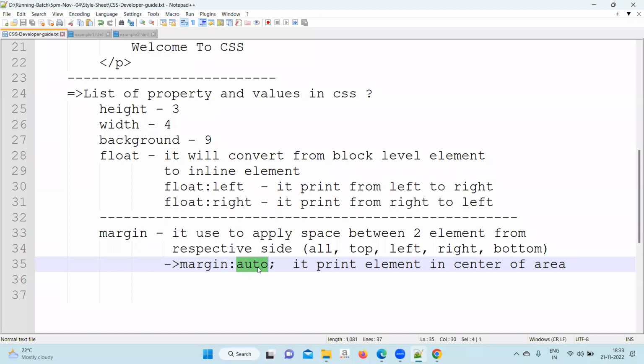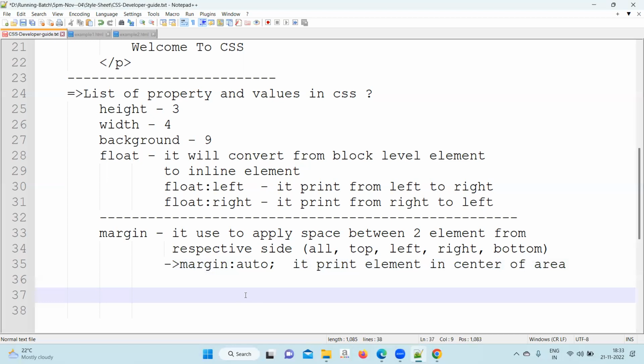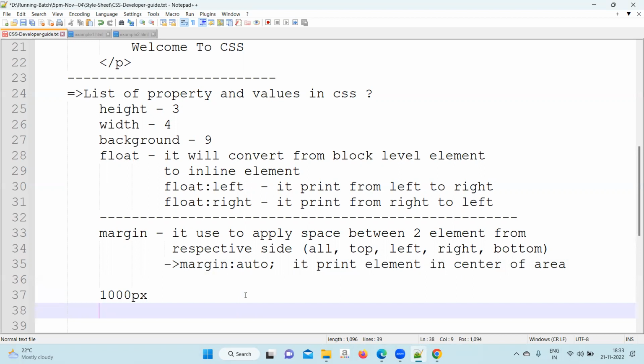Then you will ask how margin auto works, how it will come in the middle. Now suppose I write here: we have a screen width of 1000 pixel. In 1000 pixel width, we want to display one division or a paragraph of 400 pixel.